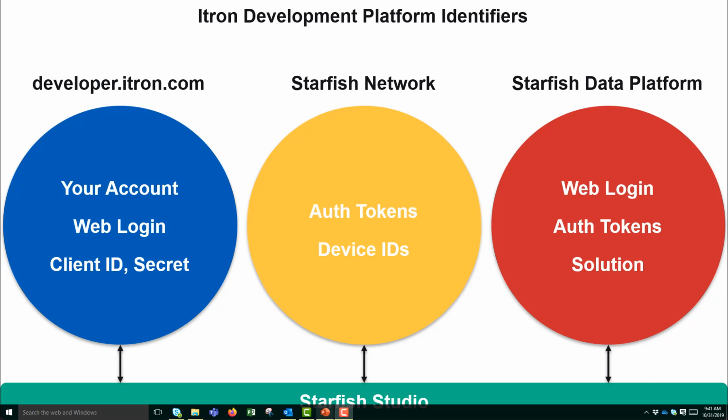The Starfish Network itself uses authorization tokens as the primary authentication mechanism. It also stores device IDs associated with each of your devices. These are not the MAC IDs that are printed on the label for the devices, but rather just a Starfish identifier that we associate in our back office with the devices.